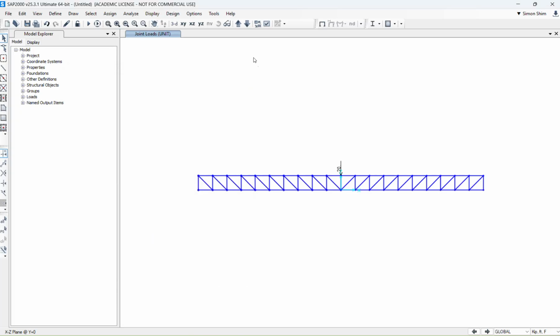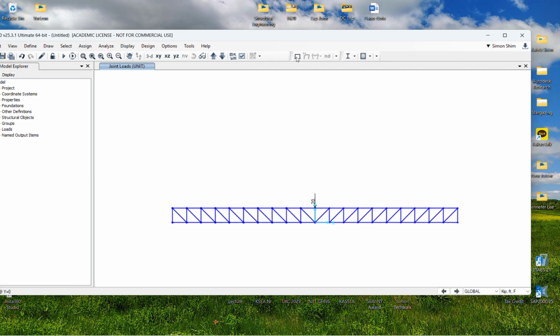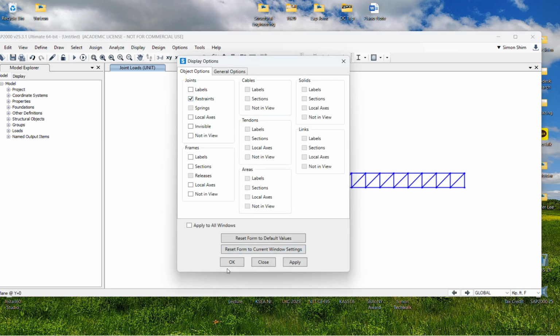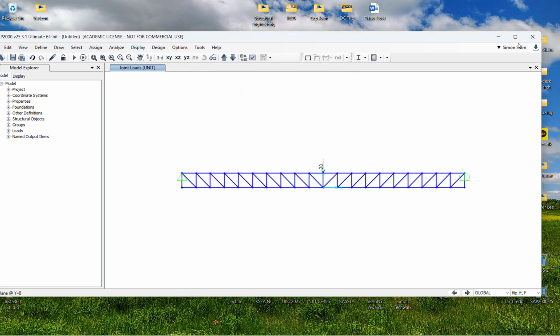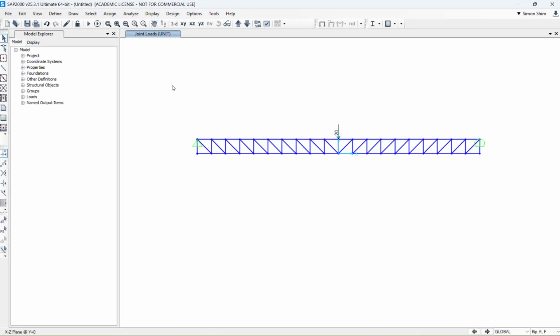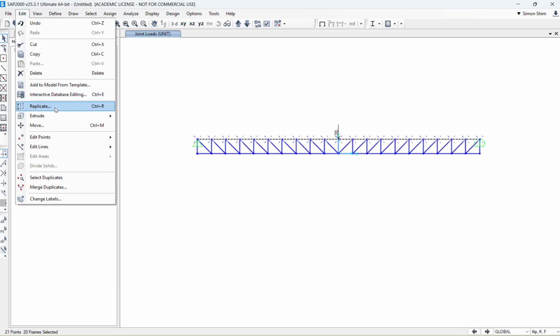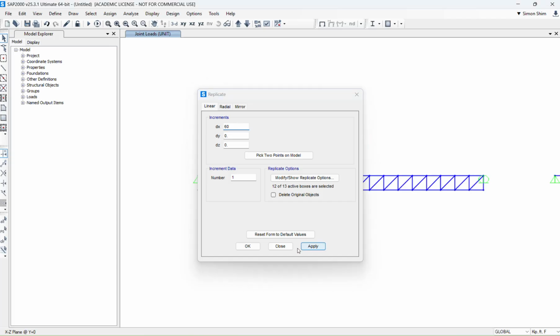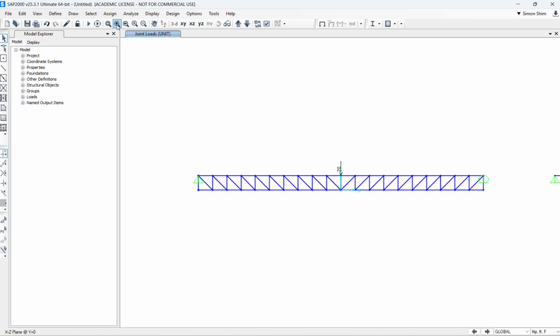All right, but this boundary condition goes off. So the checkbox, we're gonna turn on the restraint. So yes, okay, the boundary condition is ready. Also, before you run it, I'll try to show you another beam example. So I select all this line with the nodes, go to edit, and replicate, which is Control R. So I'm gonna just copy this one, maybe 60 feet, maybe closer. So I copy this top chord.